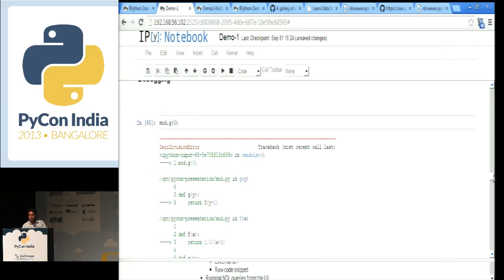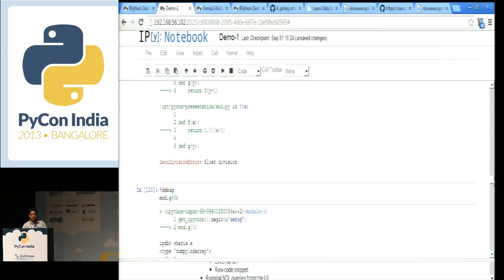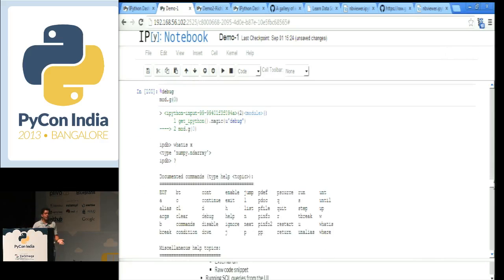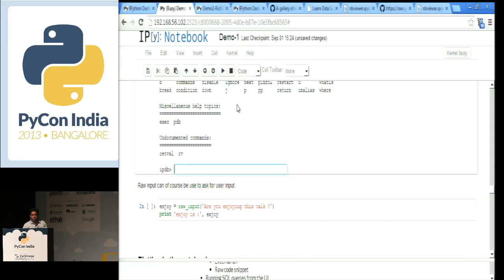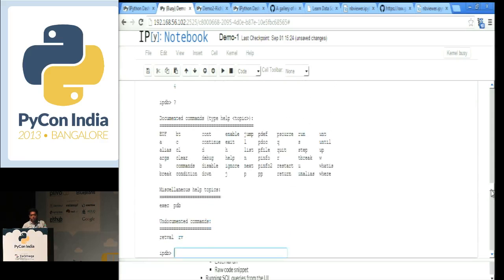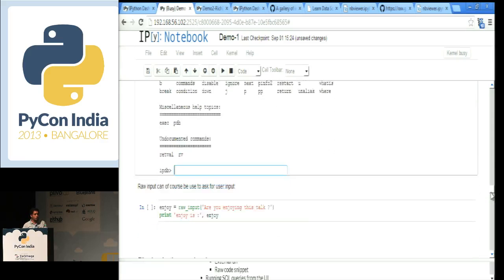You can use debugging here as well. So PDB is available as a %debug, again available as a magic function to you. So all you need to do is add %debug and again fire that function. It opens up an IPDB console right in your browser, right? So if you need to use that, just use a command and type enter. You can start using your PDB console right over here.